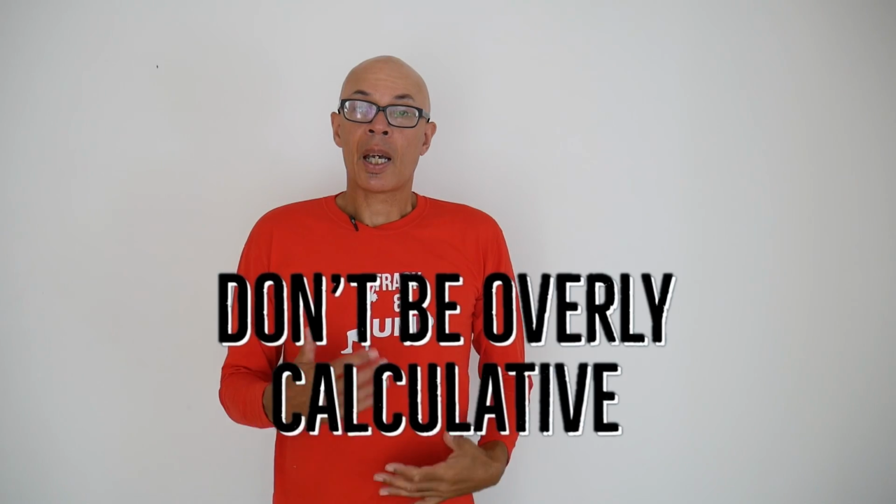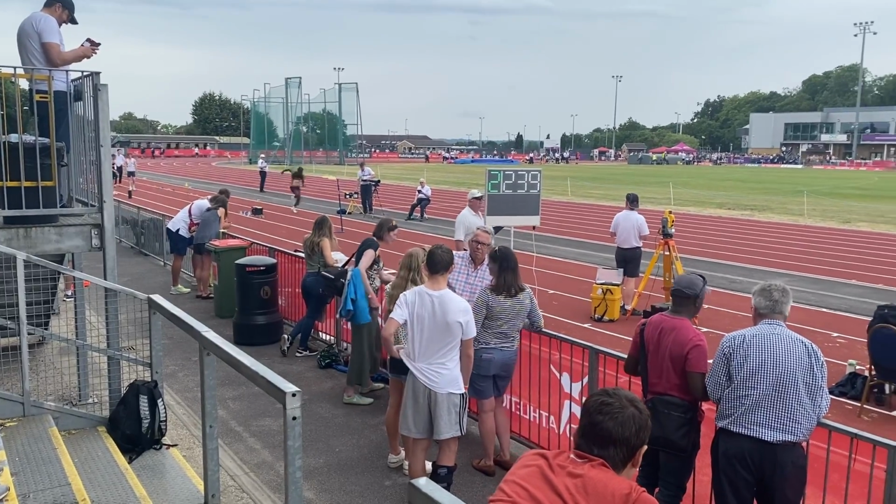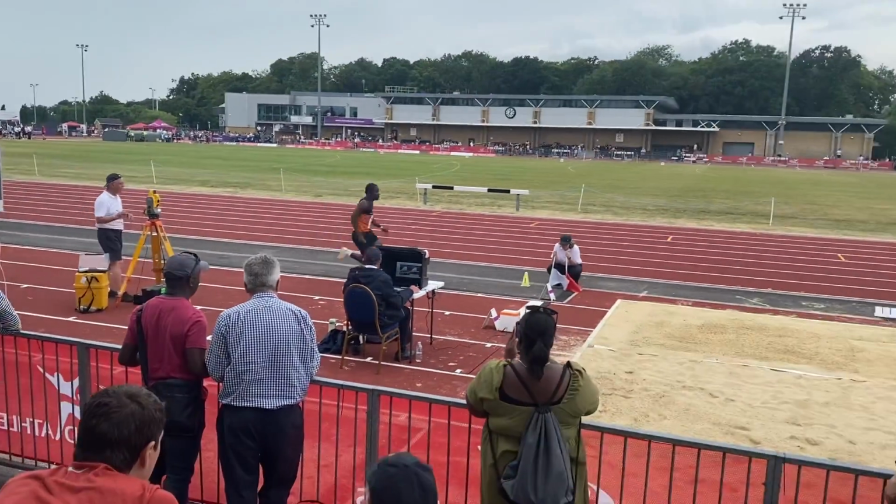The jumper has to be in the moment. They have to be aware of what they're doing on the run-up. Now, you don't want to be overly calculative, but you do need to be aware of how things are progressing as you go down the run-up. Building up your speed and trying to get in the right positions to get a great takeoff.